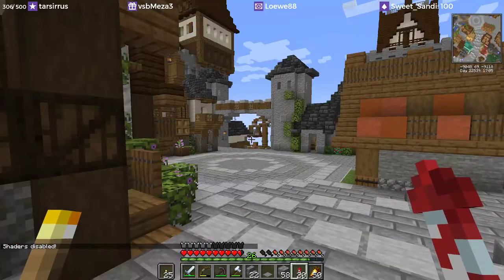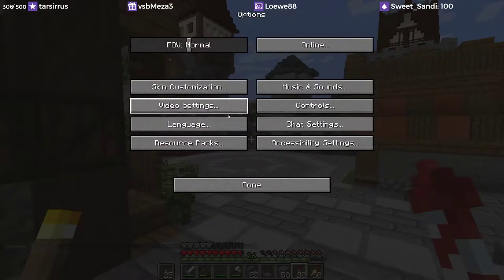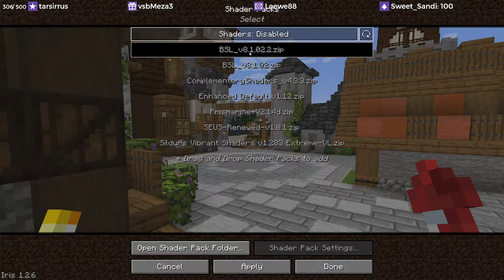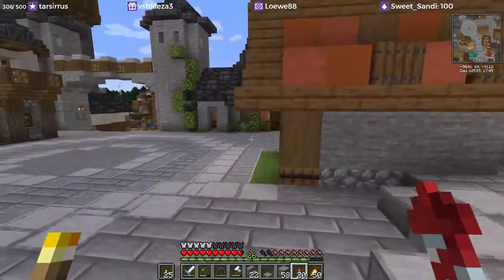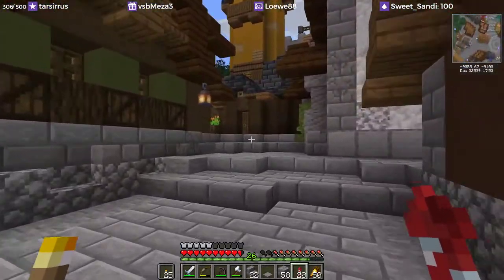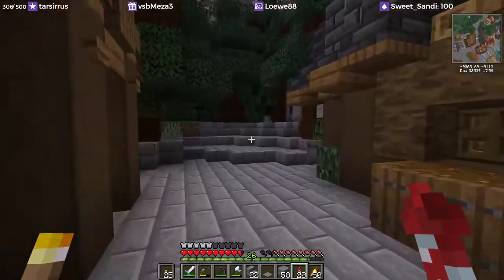What shaders do I use? That's a really good question. That I can answer if I remember the right button. Options. BSL version 8.1.02.2, better plus plus something something. I'm kidding. That's it. That's the BSL. I've tried a couple of other ones, but those are the ones I like the most. I've stripped them down a little bit in terms of like turning off a bunch of things like wobbly waves and all that stuff. They seem to have a good variety of options, which I like.